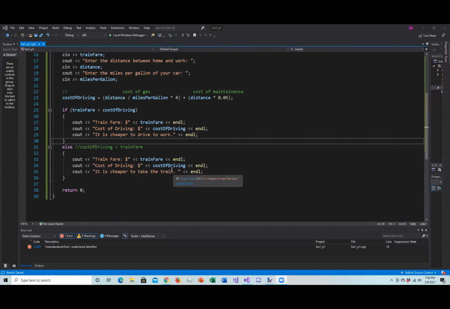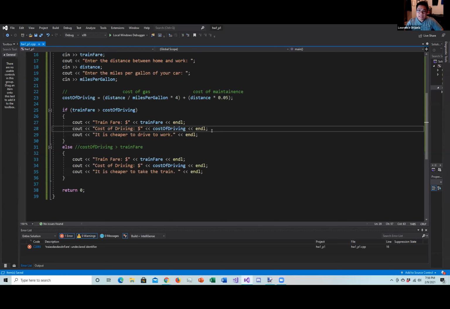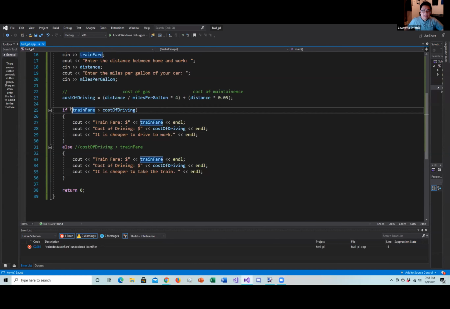Awesome. So I just realized one fun thing. What if they're the same price? Yeah, what if they're the same cost? Our computer program doesn't cover that. Yeah, let me share my screen again and then we can talk about that. So if they end up being the same price, well, it won't matter in this if else statement because it will only check if it's greater than or less.